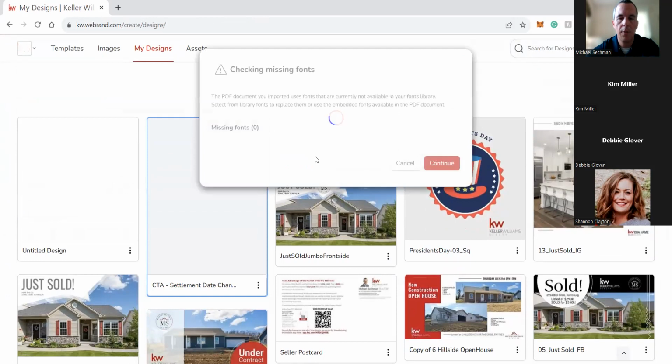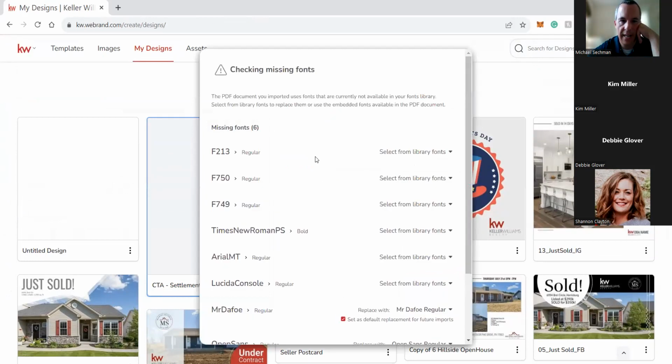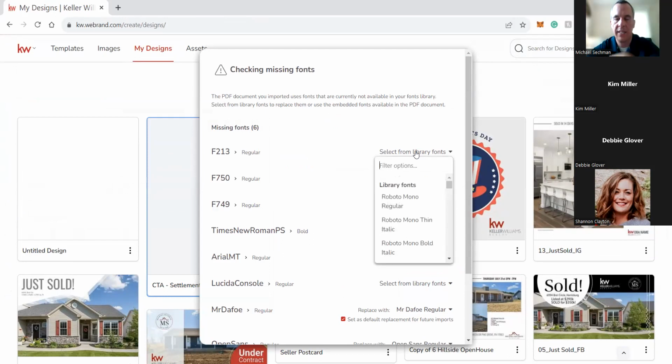That's why. So when you go to open this, it is going to ask you to match the fonts. You basically would just go down through here and select what font you wanted it to change to. And this is an entire library. There are so many different fonts in here, but you can also search for a specific font that you want. They don't have Helvetica. I was looking for that. How about Times? Come on. No Times either.